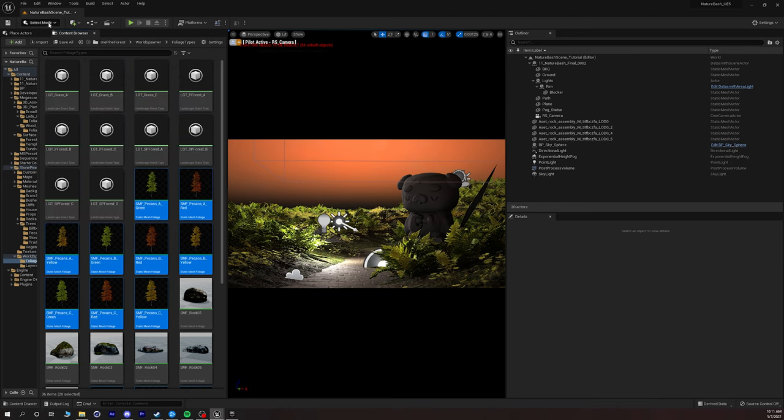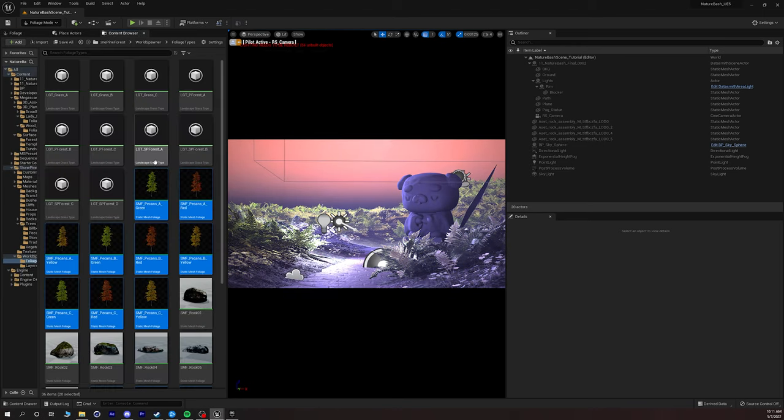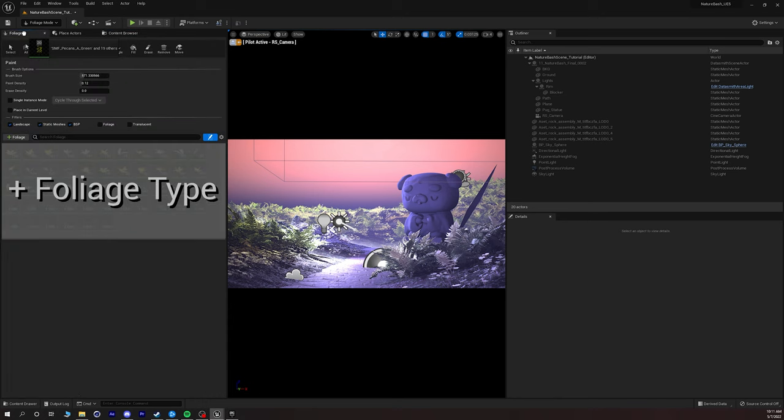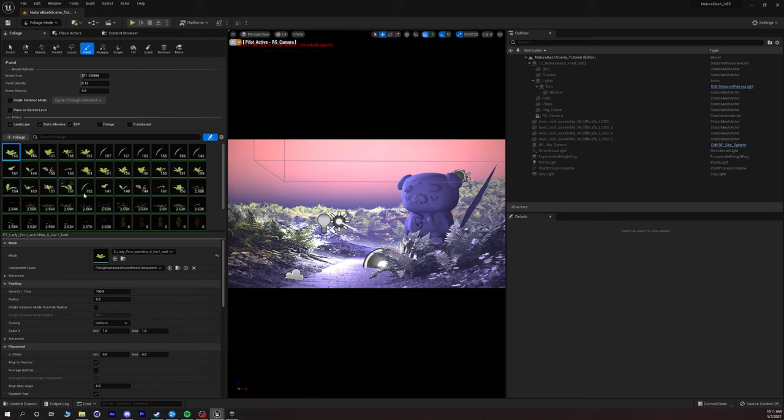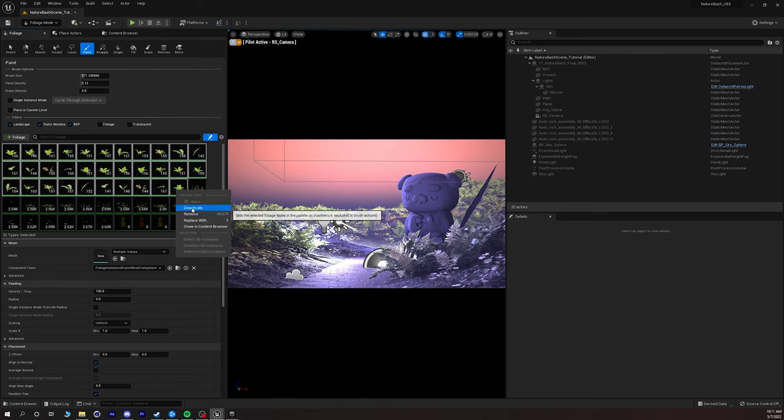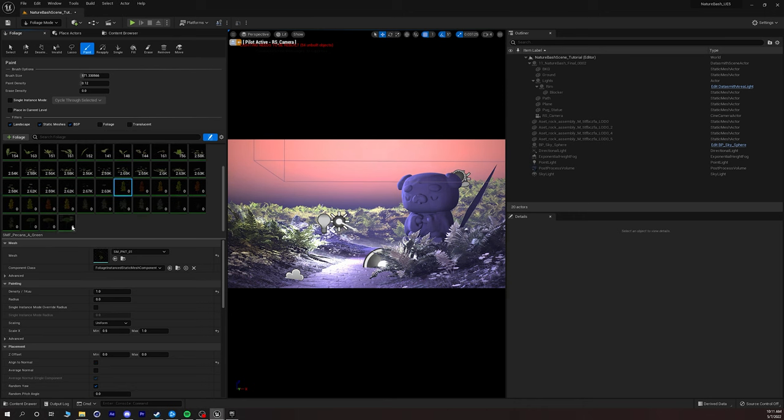Cool. I'm going to go to my select mode and then foliage, go back to my content browser, drag all of this over into my foliage section, and then I'm going to select all of my lady ferns and right click and deactivate. Then I'm going to go to my first set of trees. You know what? We're going to stick with these trees. I don't like these ones down here. Right click and activate. Make sure we change the scale. So I want the scale to be like 1 to 2 just to start, and let's see what happens.